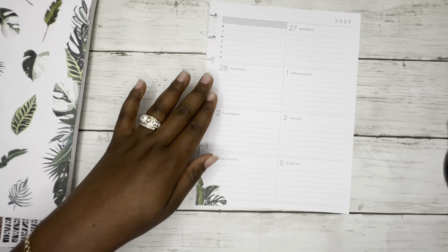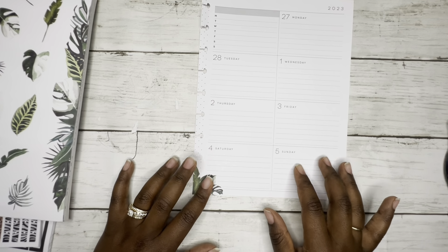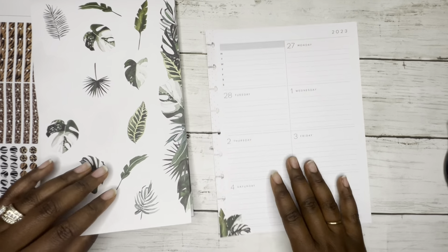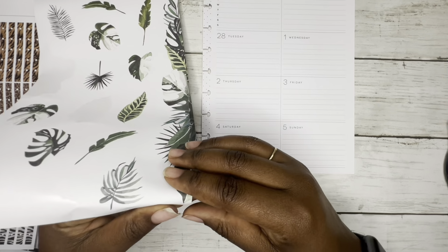Okay. So, I wanted to take this sticker here. How much of this page would this take up? Pretty much the whole thing. Almost. Okay.